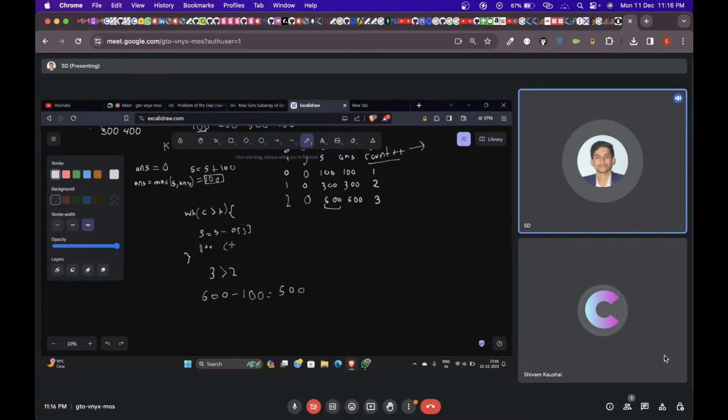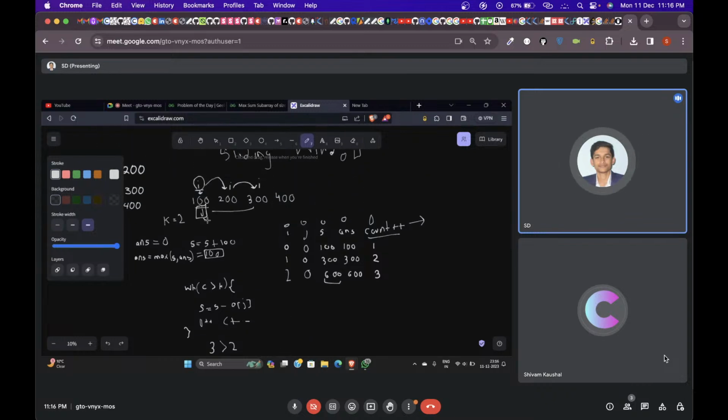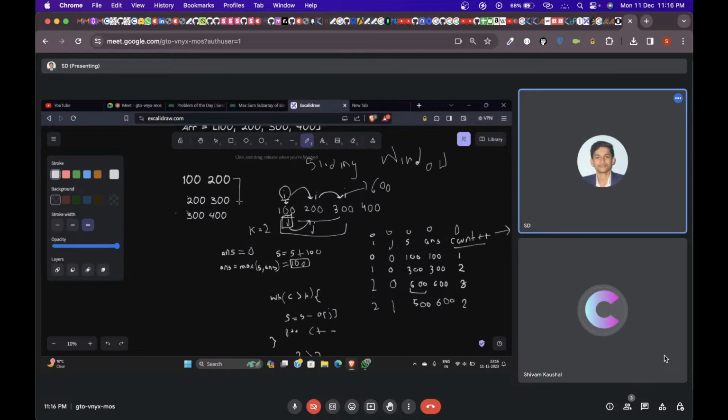After this, simply decrement the value of count. So after I do this, j will come here. j will now be 1, and my count will eventually come down to 2. My sum will come down to 500. Maximum will remain 600. i will remain the same, but j will become 1. If you see carefully, first of all we were including all these three elements, 3, 2, 1, so it was coming out to be 600. But if we consider this subarray, the sum is 500.